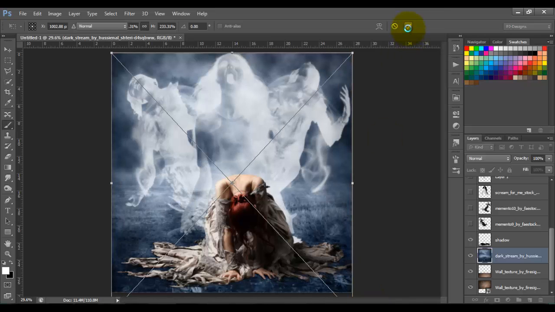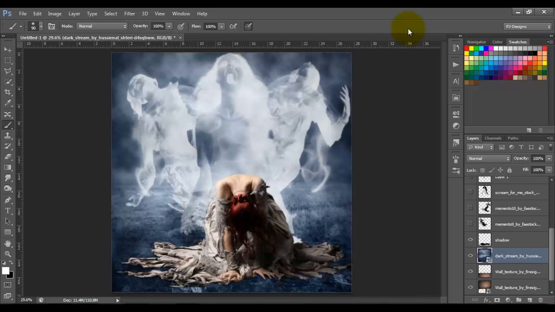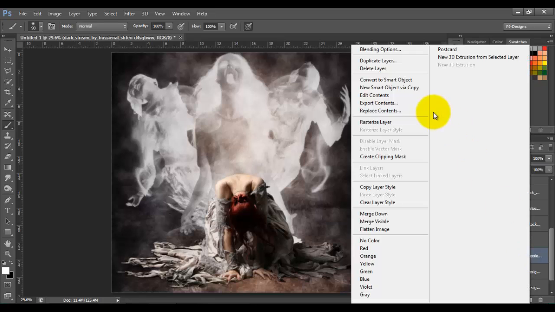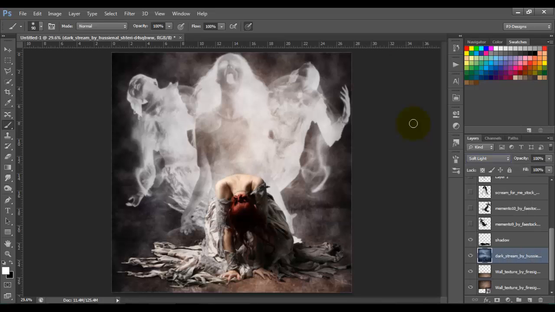Click OK, and I'm gonna change the blend mode to soft light. I'm gonna desaturate that image by pressing Ctrl, Shift, and U. But first I'm gonna rasterize it, then pressing Ctrl, Shift, and U.